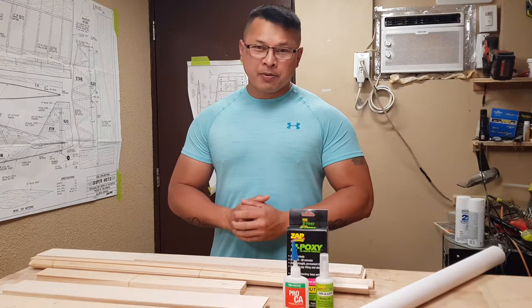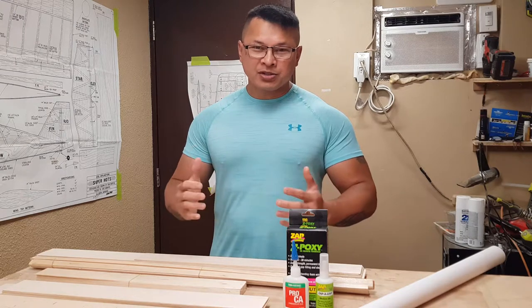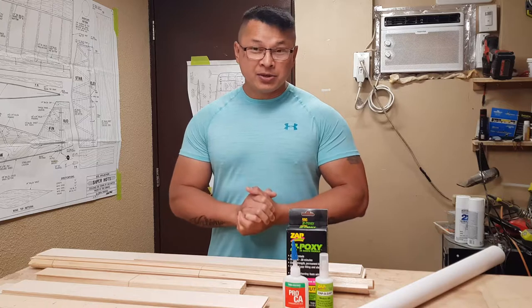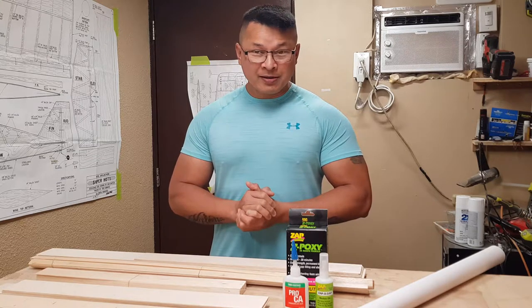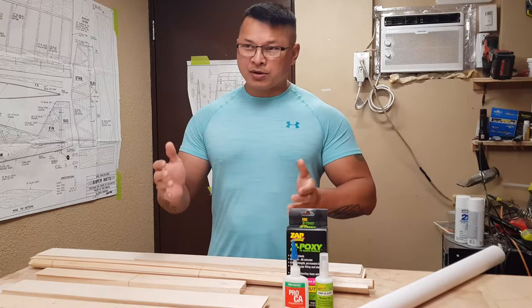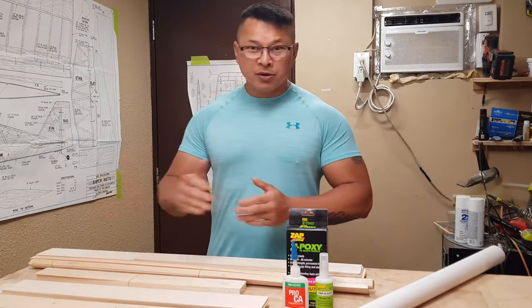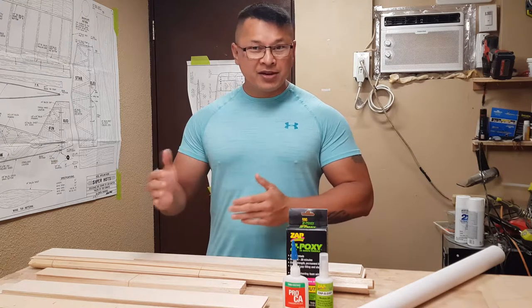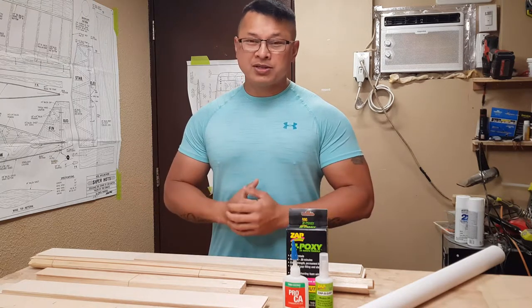So here in part 3, we're going to be concentrating just on the center section of the wing. Stay tuned, it's going to be a lengthy one. It's going to be in multiple segments or multiple videos over time. I'm not too sure exactly how many videos just for the wing build itself.